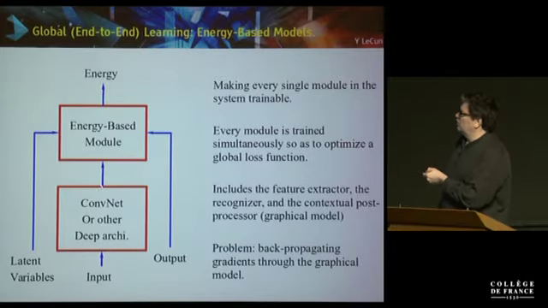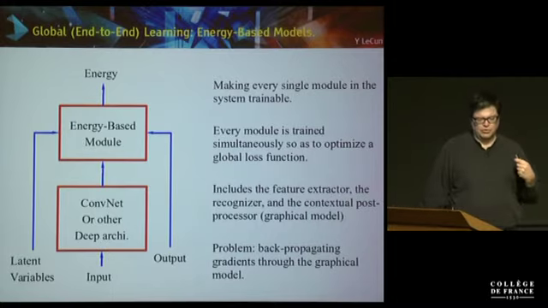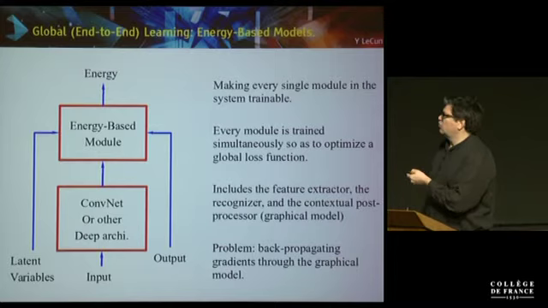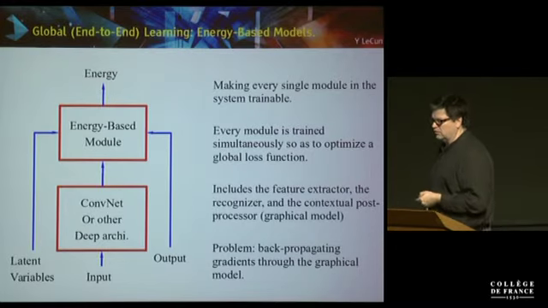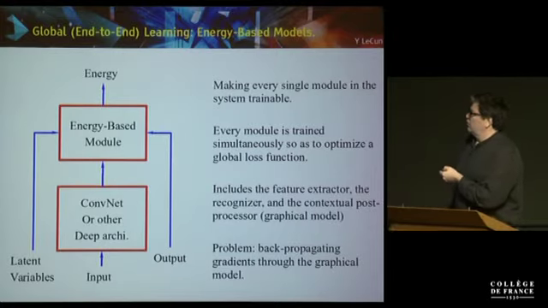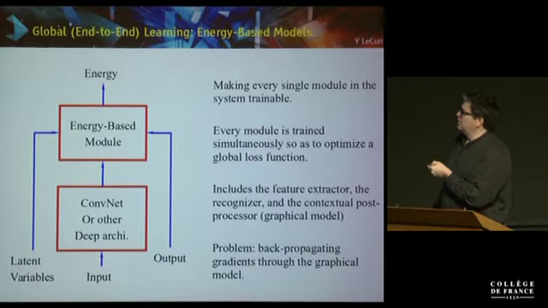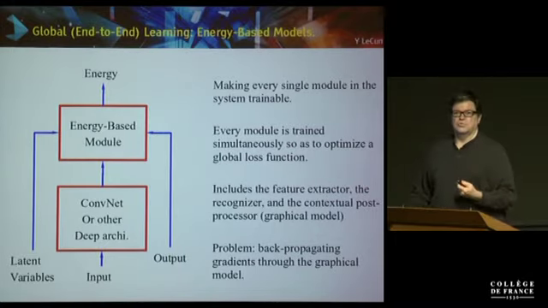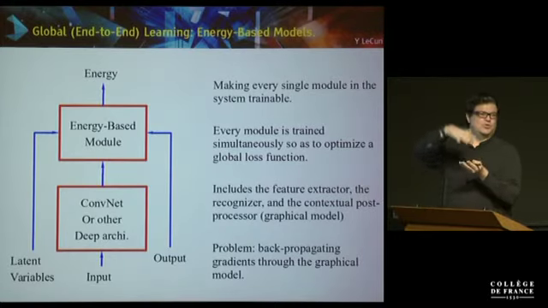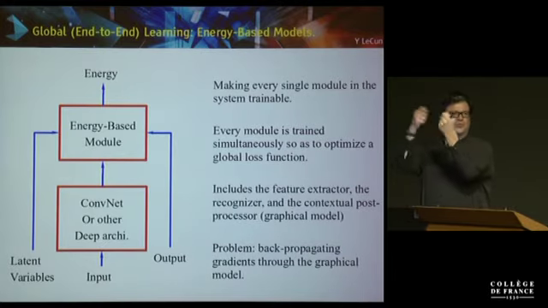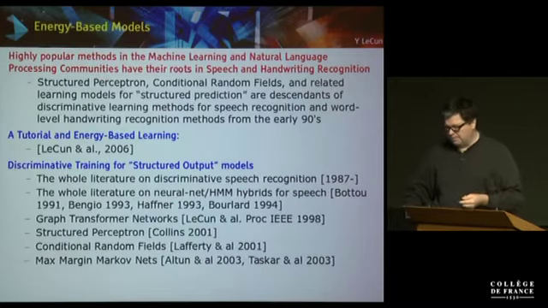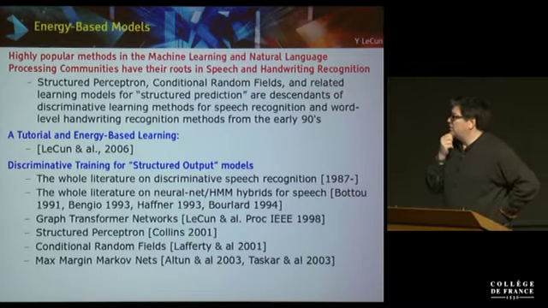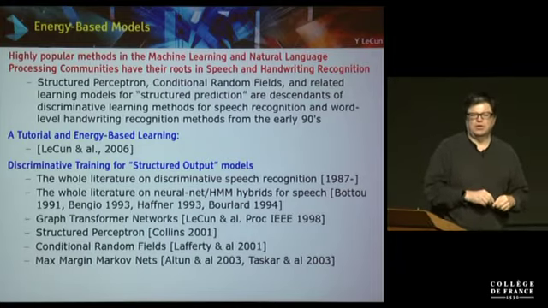We'll just look at this energy-based module as a module with two inputs, one observed and one that must be inferred. The module produces a scalar value indicating the compatibility between these two values, between the x and y, between the input observed and the output that the system is supposed to produce, leading to an inference. We try to find the value of this variable, minimizing this energy, and that would be the result. Instead of having a function directly producing an output from an input, you have the input and output that go in a function, you measure the compatibility, and you make an inference, and you minimize the energy with respect to that variable.